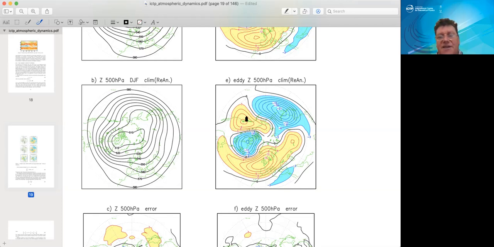But some of these features can be explained by the presence of mountains, where over the Rocky Mountains we get this permanent ridge feature. And then perhaps the mountains in the Greenland region may be relevant, but it's not so clear that we get a ridge or a trough over there. But for the Rockies and for the Himalayas, it's very clear we get ridges.